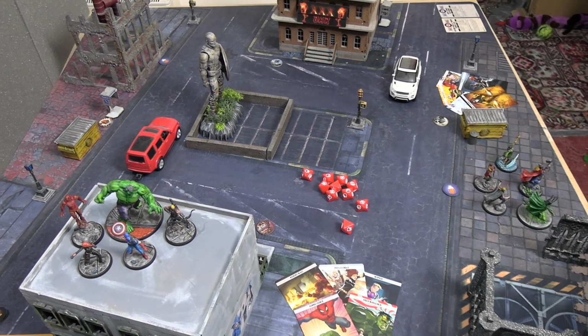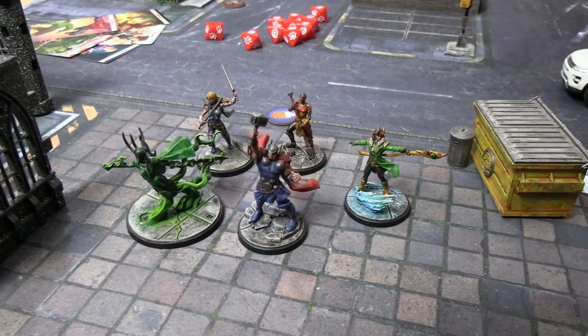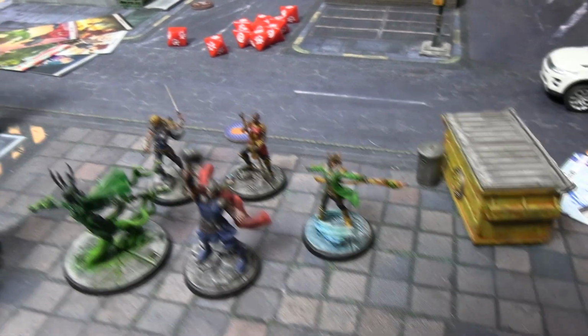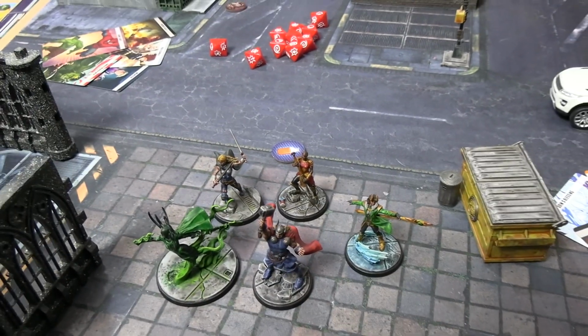Now then, board's all set up, but let's quickly take a look at the teams and get started. And here are our Asgardians, being led by Thor, of course. Then we also have Hela over here. We have Loki being mischievous. We have Valkyrie at the back there, and making up the rest of the points, we have Okoye, just for a cheap 2 threat unit.